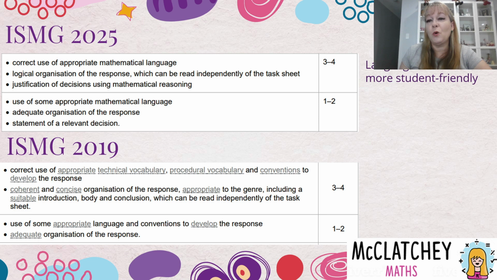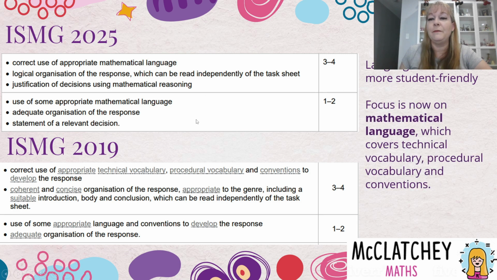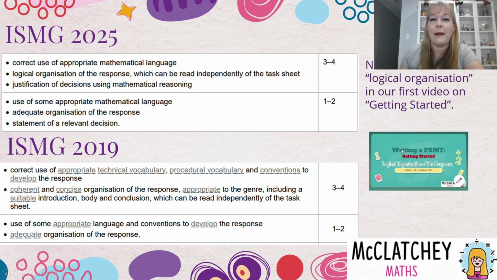You'll notice now that this is also much more student-friendly. It's a lot less wordy, and it doesn't leave up to interpretation as to what technical and procedural vocabulary and conventions mean. I'm sure most students would not have a clue what that's talking about. So it is much more student-friendly. And there's that big focus on the maths language, not the normal language that we use to describe things. So we're not really focusing so much now on how good you are at writing, just how good you are at writing about maths. And this mathematical language is an all-encompassing term. It actually does cover the technical, procedural vocabulary and the conventions of mathematics. It's now just all under this one banner.